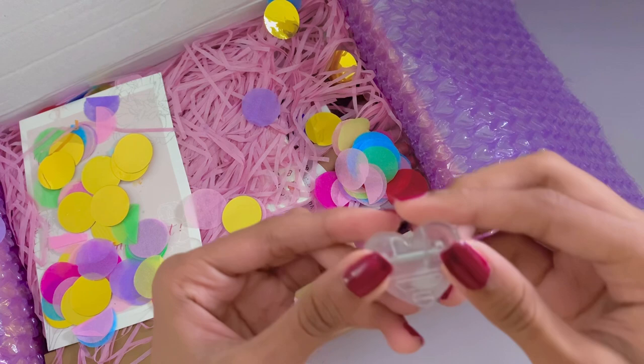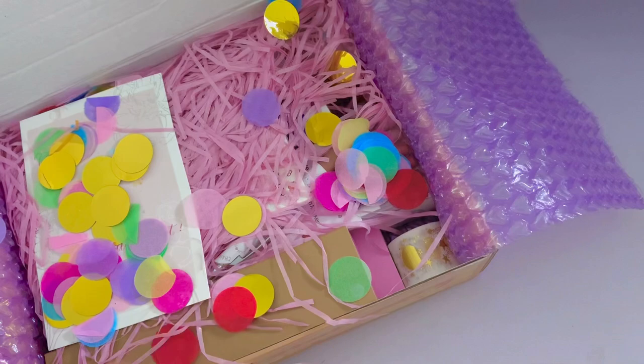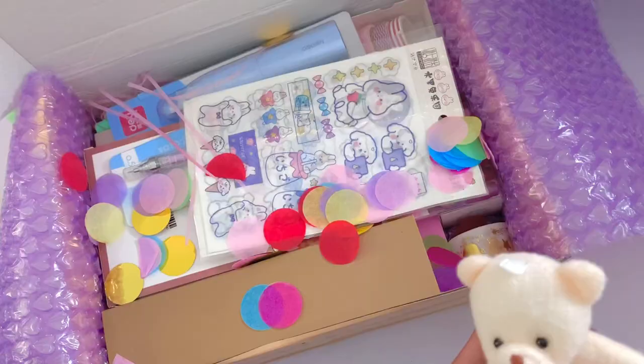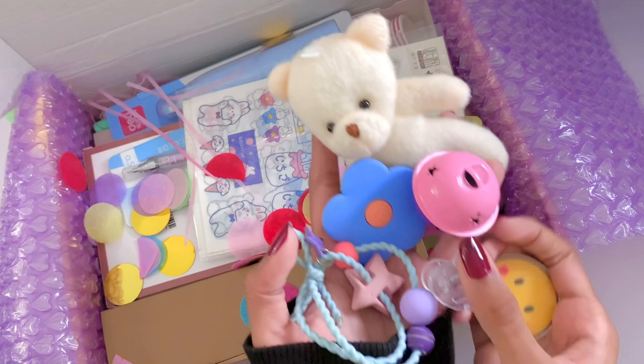Along with all that, they also sent me a really sweet note, which was really nice of them. I did blur out the name because it was my real name. I really liked the whole unboxing experience because it felt like a mystery — you don't know what your hands would reach for next. Here are most of the freebies at the top of the box, and I did find some more later on sprinkled throughout the unboxing.